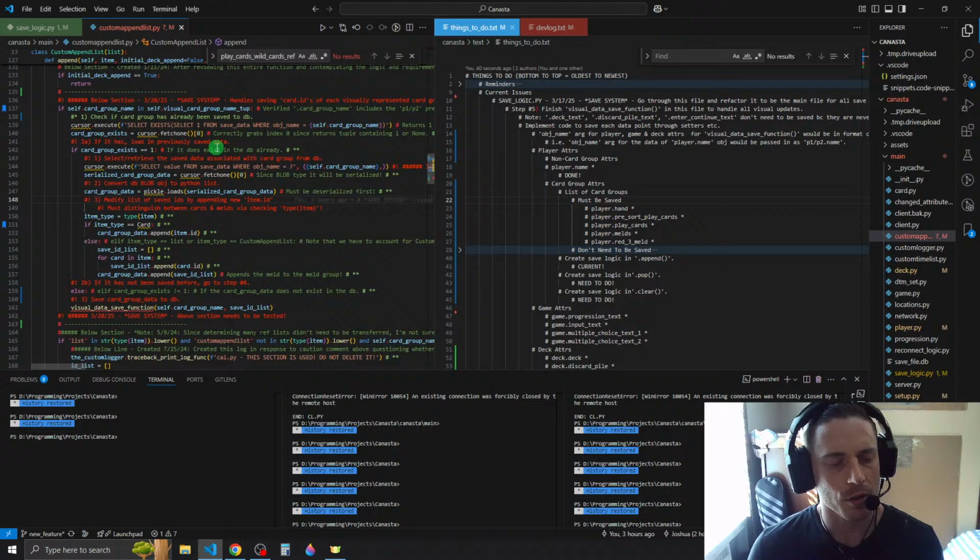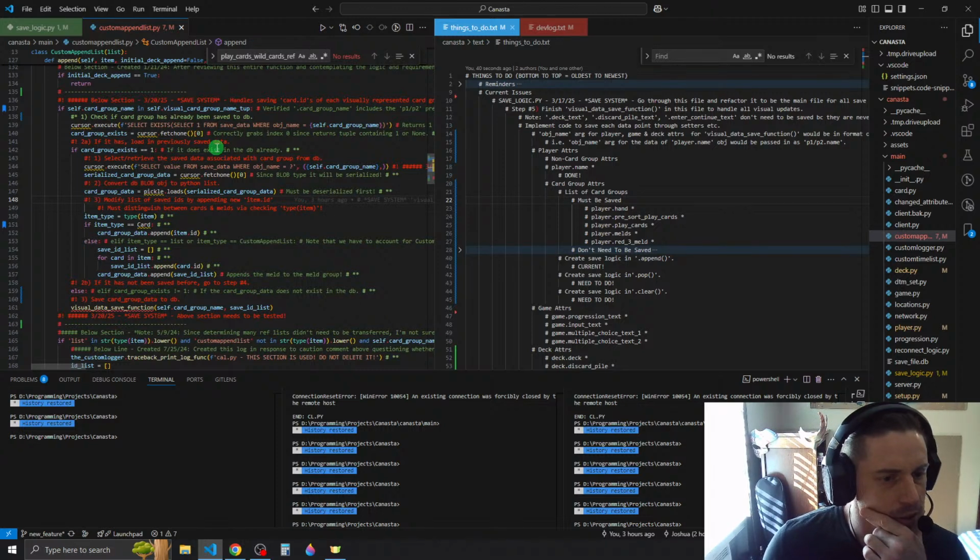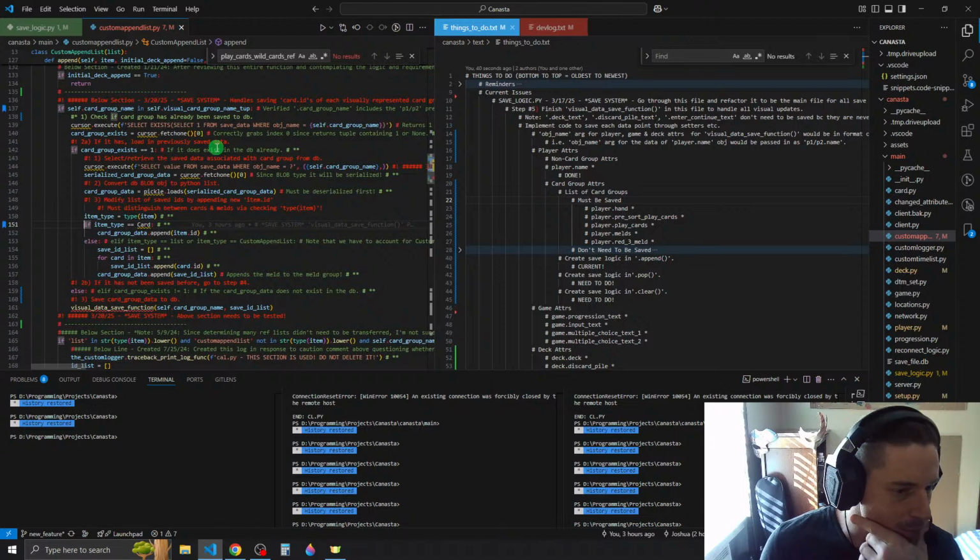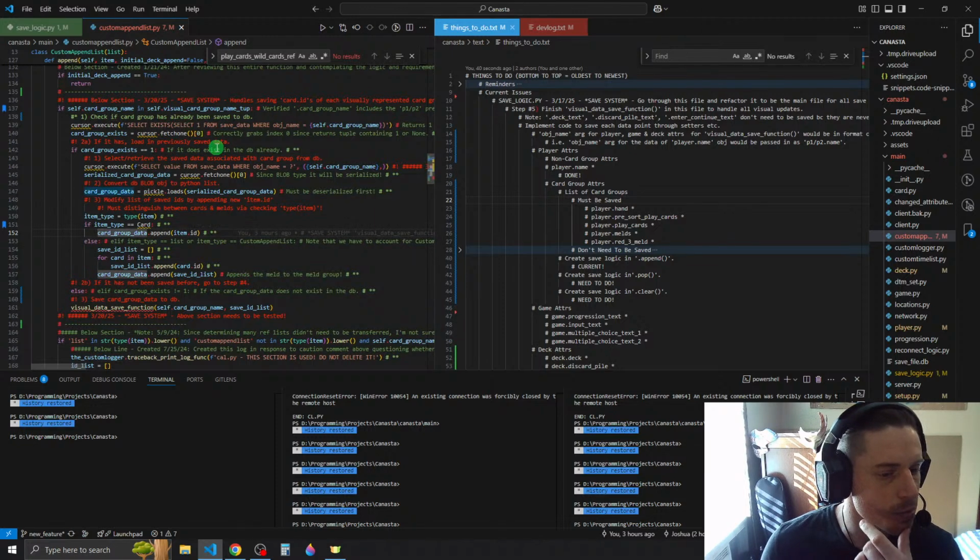And then we modify the list of saved IDs by appending the new item ID. We must distinguish between cards and melds by checking the type of item. Item type equals type item. If item type is equal to card, then we do card group data append the item ID.